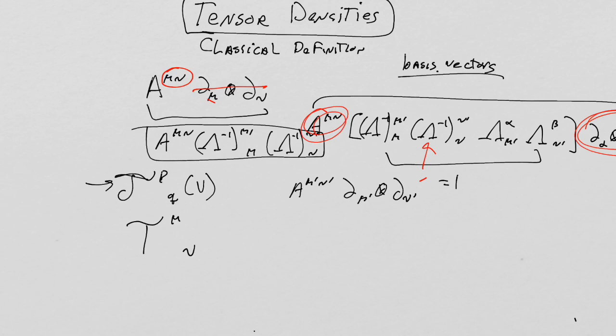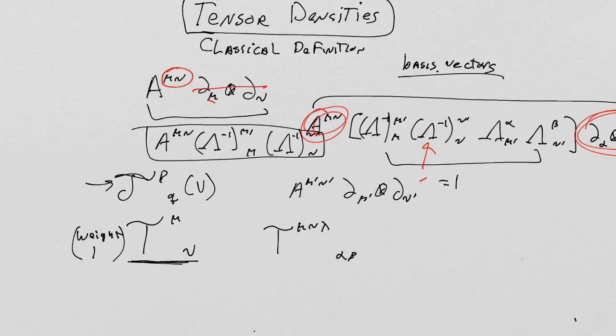And furthermore, I'm going to call this a weight 1 tensor density. So I'm looking for a weight 1 tensor density. And I'm going to draw it with this symbol here: script T with one contravariant, one covariant index. Understanding I could do this for any rank, so to speak. So I could have 2, 3, 4 covariant and say 2 contravariant. And any possible combination of covariant and contravariant indices will work here. And it could be a tensor density.